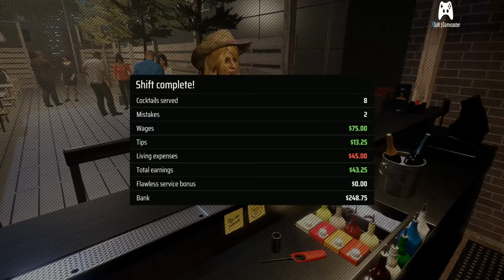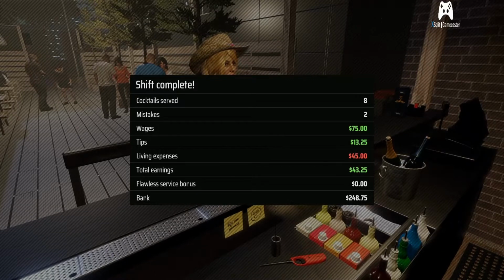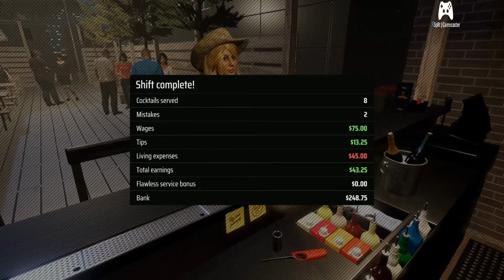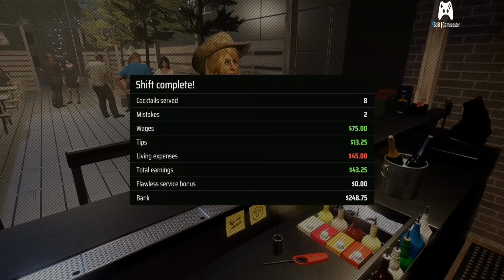All right, guys, so we had served eight cocktails, made 2 mistakes, $75 in wages, $13.25 in tips, $45 in living expenses, $43.25, flawless. Service bonus, 0. We're up $248.75. All right, guys.